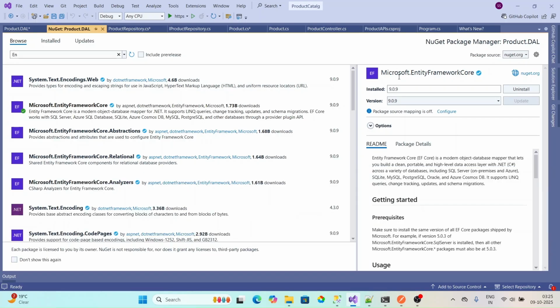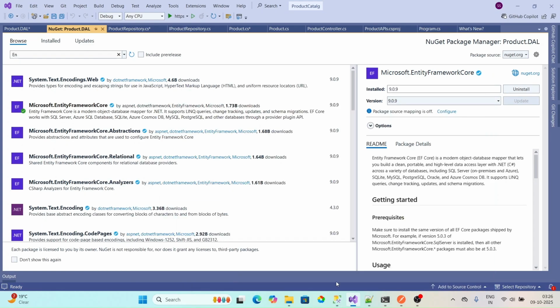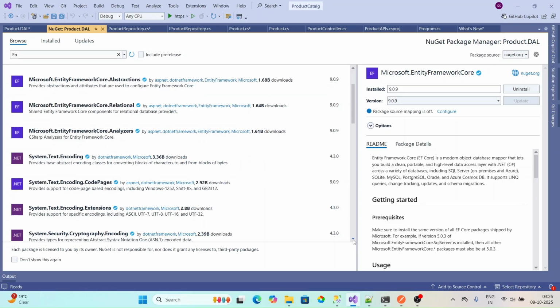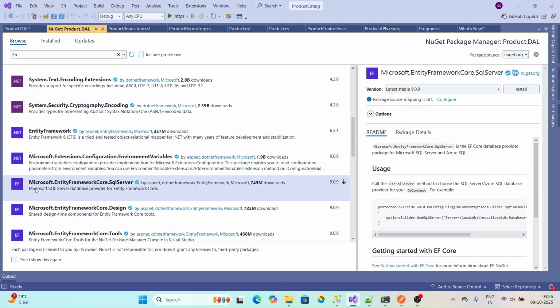So this is Microsoft.EntityFrameworkCore, and we are currently working with SQL Server. So let's add one more component from here, Microsoft.EntityFrameworkCore.SqlServer, because we are using SQL Server.